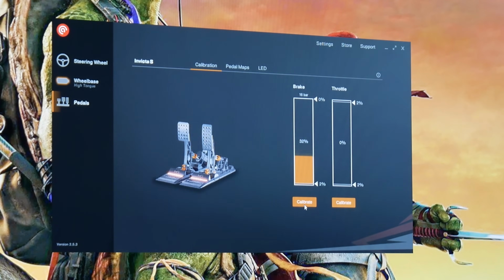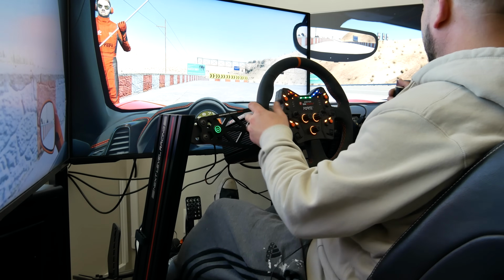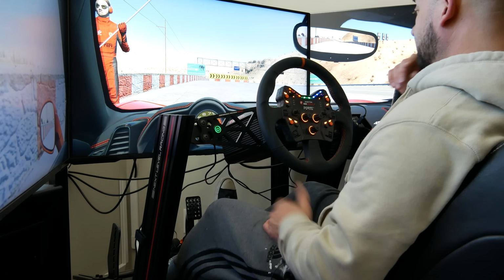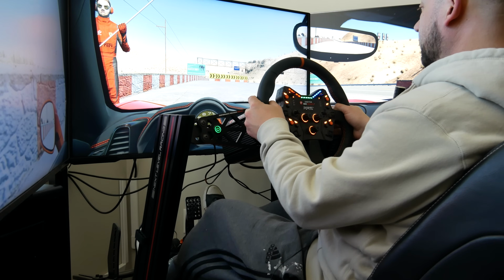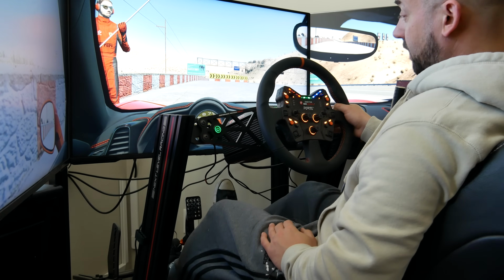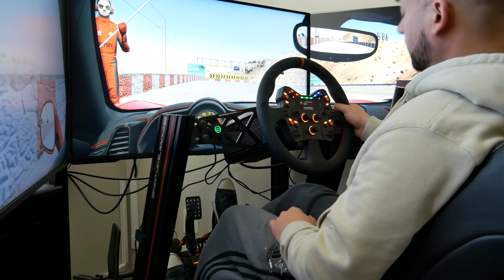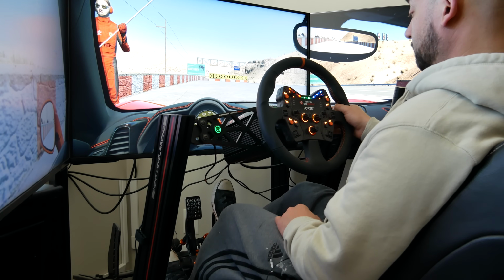Yeah, these pedals feel really good. So have this set up. I'm just going to double check my wheel settings, and we'll jump into Assetto Corsa and get an idea of how these things drive. All right, so here we are, ready to race. Let's take these pedals for a spin. I can already tell you I love how that throttle feels. I'll shift the camera so you can see down here. I'll just one foot drive for now. And we'll go from there.